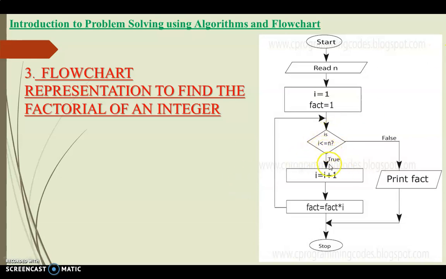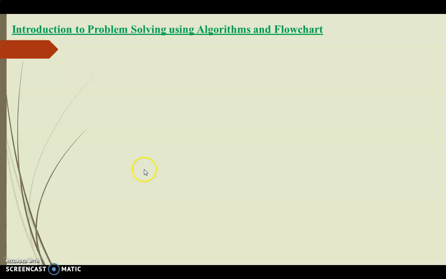So again it comes here, I is 3, and fact is 2 into 3, which is 6. Again it comes here: I less than or equal to 3? Yes, 3 is less than or equal to 3. Then I becomes 4 and the condition is false, so it comes to the false stage. It prints here. You can see the flow line going down, again down. After printing, it goes to the connector, flow line left arrow, then comes to stop. So from start it comes to end, after certain operations, along with the print statement. This is a looping operation.